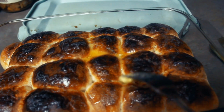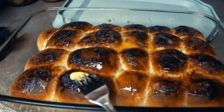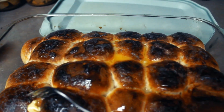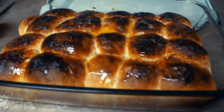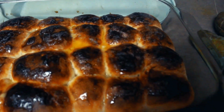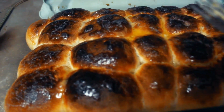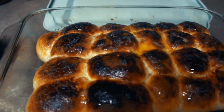I left them in the oven too long. I already told you guys I have a newborn. And then I got on the phone with my husband because he's picking up a little toy chest for the children. I was on the phone with him and I forgot that I turned my oven on broil mode just for a minute to brown the tops of my rolls to make them perfect, how I like it, and it ended up like this.